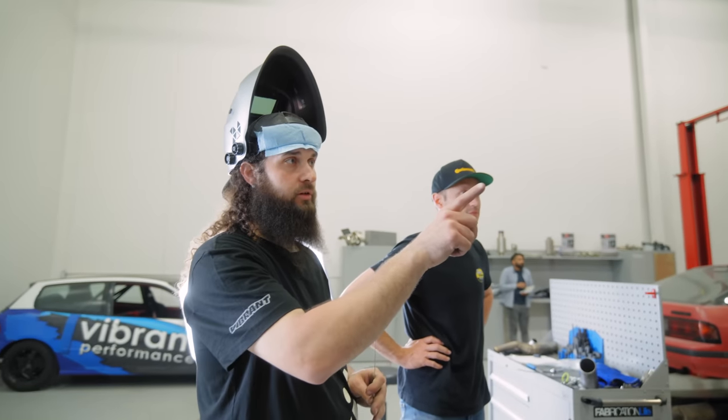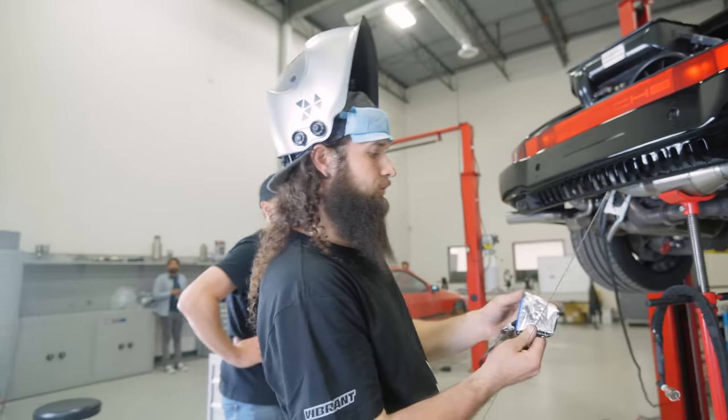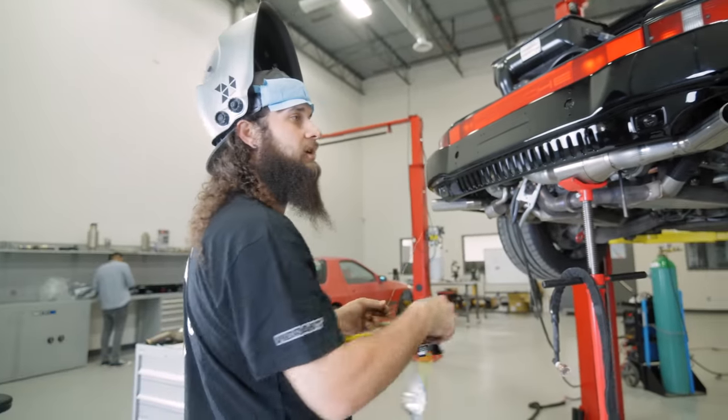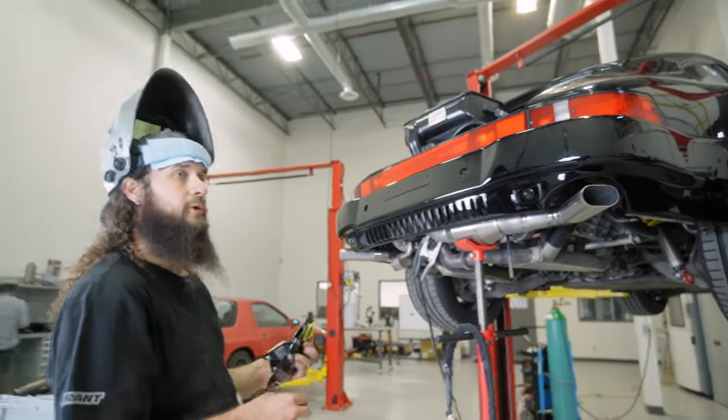And then this bad boy, the O2 sensor. We're going to use our new heat sink style O2 bungs. Nice saddle style too, so it'll sit comfortably on the 3-inch OD of the tube. Makes it a lot easier to weld. And I think that'll be about it.